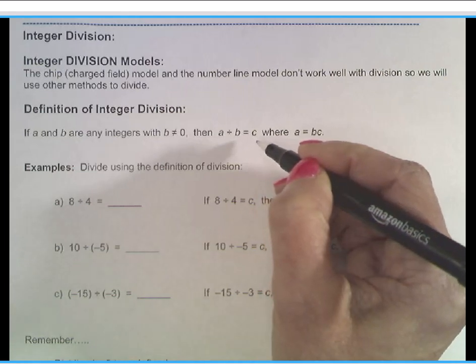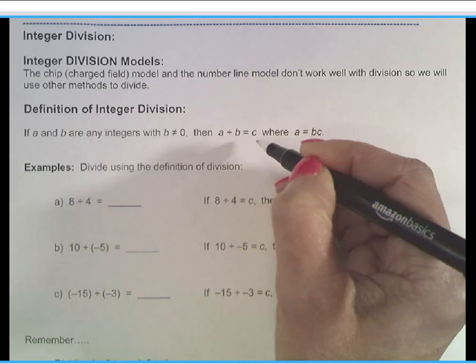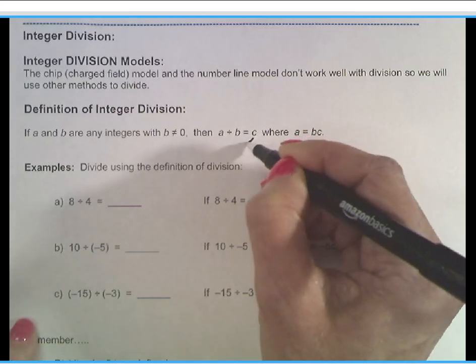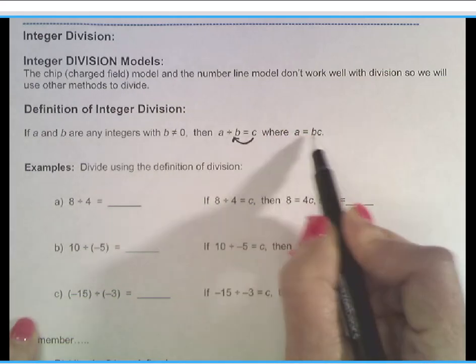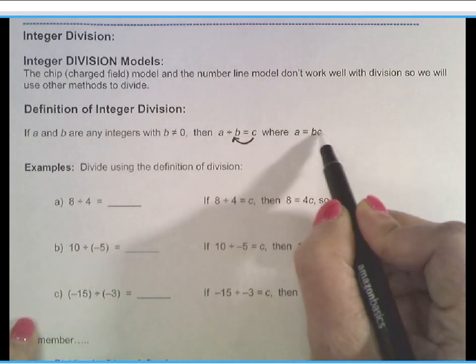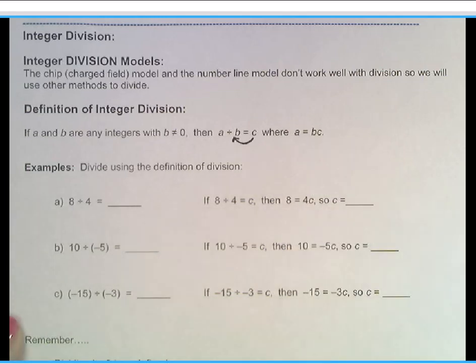They did this with subtraction. They turned subtraction into addition problems. Well, guess what? They're turning division into multiplication problems. Why are they doing that? Because multiplication is easier than division, right? It's like you trick your brain. You go, oh, it's not a division problem. It's a multiplication problem. So c times b would equal a. So we're turning this division into multiplication. So c times b, b times c, same thing, is equal to a.